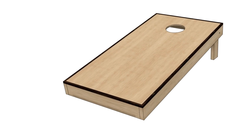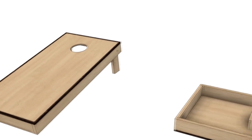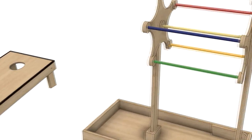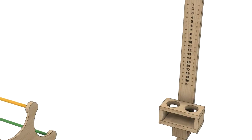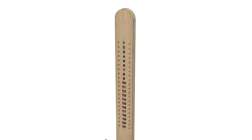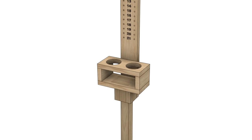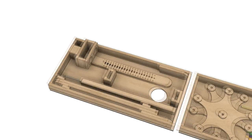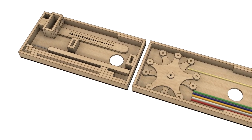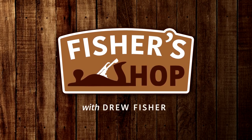Lately I've been wanting to make a set of cornhole boards. I've never made them before and I'd like to have my very own set. I also want to make this cool rotating ladder ball game. This game is a ton of fun and I figured while I'm at it I'll tackle this one too. We'll need a way to keep score while we're playing and a place to hold our drinks. At least that's the plan — let's see if I can make it happen.